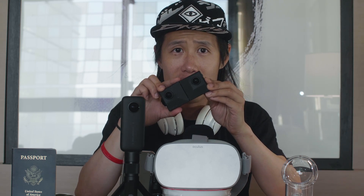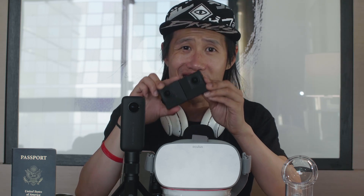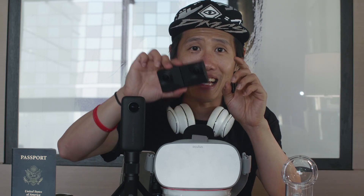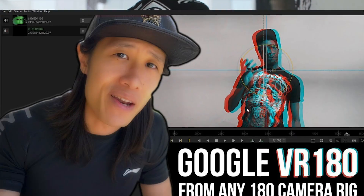3D stereo stitching is a significant software weakness in Insta360 products in general. Their professional cameras, the Insta360 Pro and Pro 2, still have vertical parallax, which is considered bad stereo — the kind of stereo that makes people sick in a VR headset. The same issue exists with the EVO. If you watch my VR180 video, you will clearly see vertical parallax in distant objects, which should have no parallax at all. The parallax gets worse when flow state is involved and the camera is not level, which is why I suggest using a handheld gimbal to lock the horizon line. One advantage of the EVO is that it is so light it will fit on literally any small, affordable phone gimbal. All stereo parallax issues can also be easily fixed with a third-party finishing tool like Metika VR — check out the linked tutorial for more information.